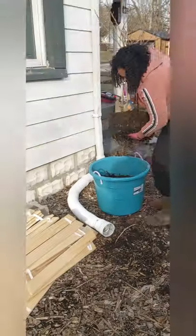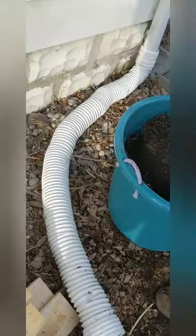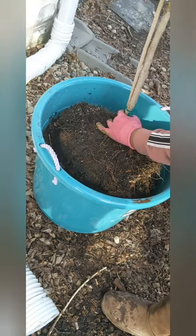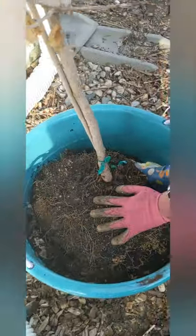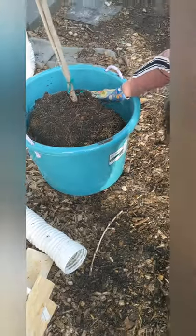Okay, so let's do this in here. So, even amount, him in the middle. Say in the middle, Shay. Think so? Yeah, a little bit. Okay, a little bit. I'll take a little bit.